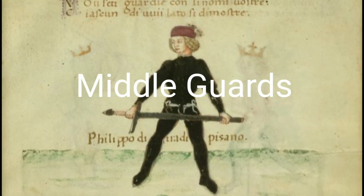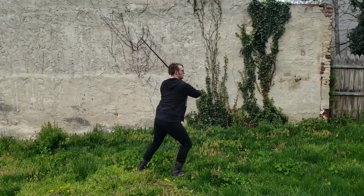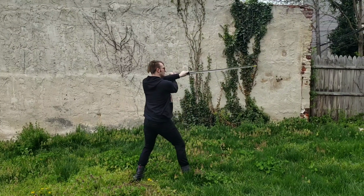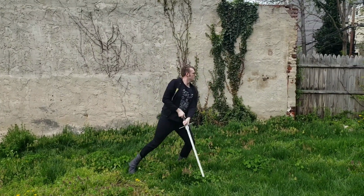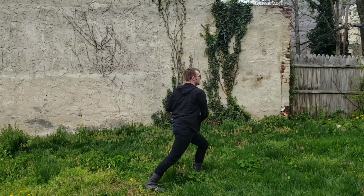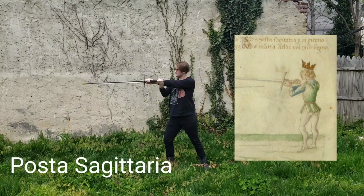Today we will be going through the middle guards. In short, there are 5 middle guards in Filippo Devotti's texts. Some of them are transitory positions, others are starting positions. All of them can be used either way, but we'll be starting now with Posta Sagittaria.